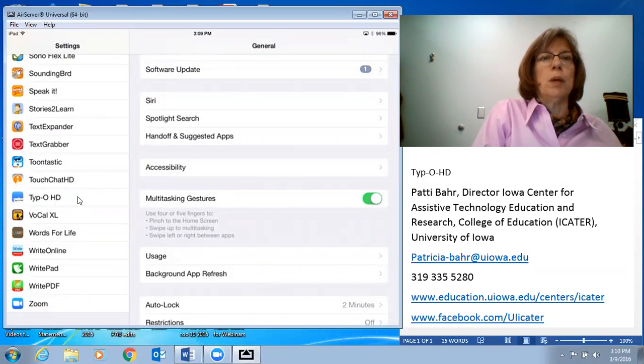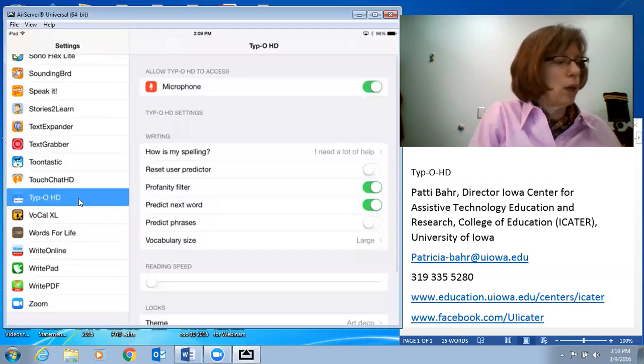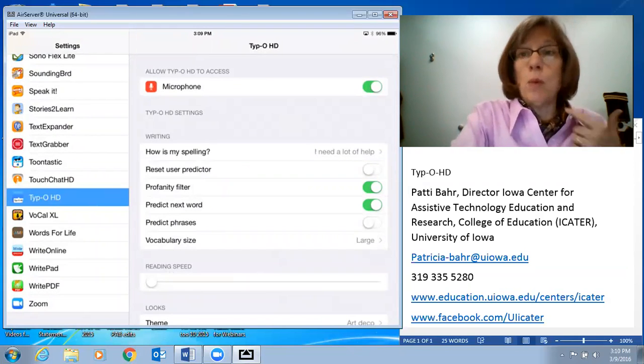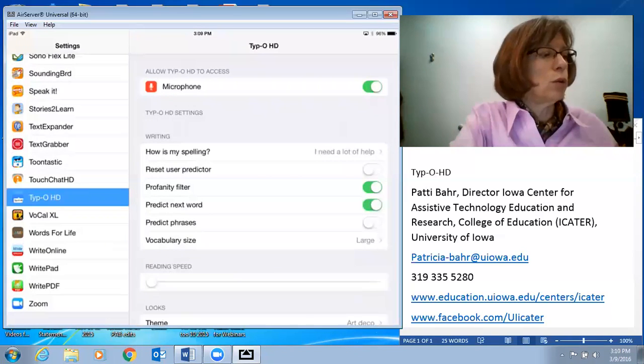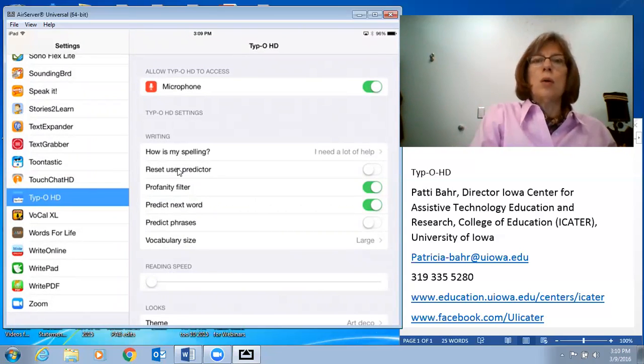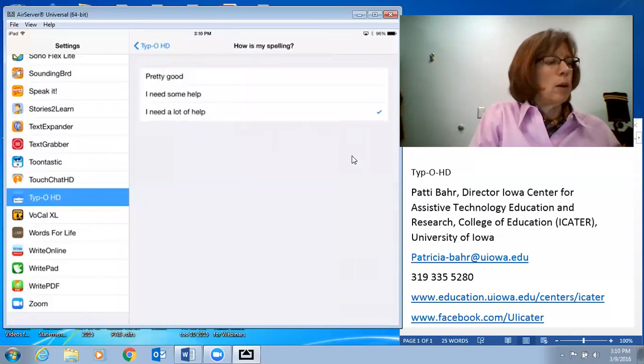So I'm in my general settings, Typ O HD, and if you want to use the voice input option on this app, you're going to want to make sure that the microphone is available. And then this is another place where you could choose whether you need a lot of help, or I need some help, or I'm pretty good.